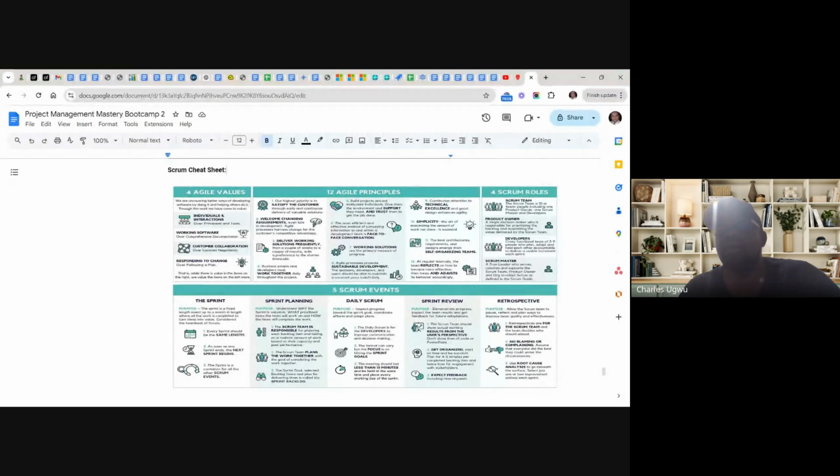And then we have the rules here in Agile. All these rules, we've already defined them. We can see it as a team here.